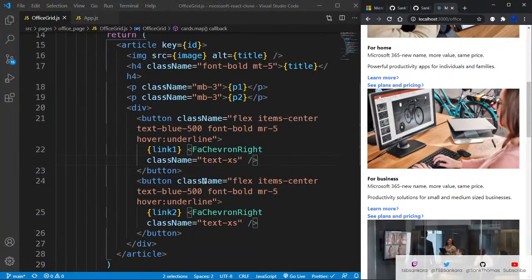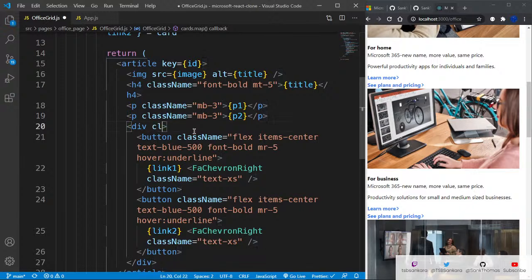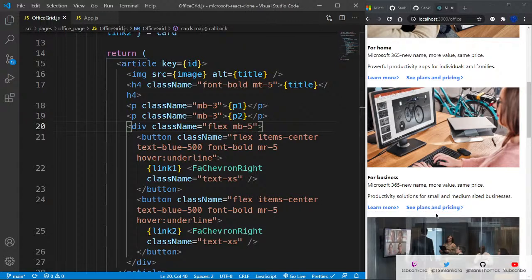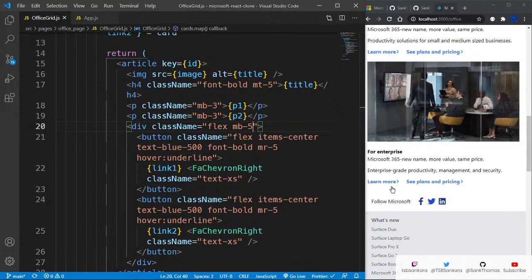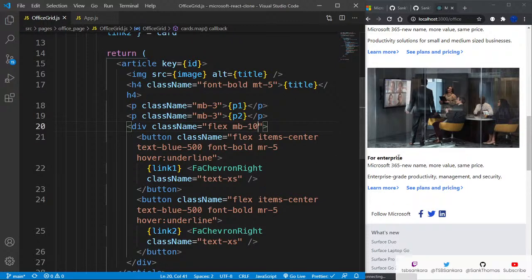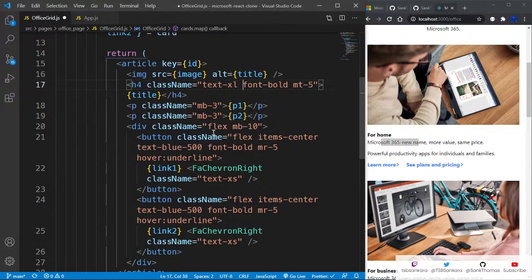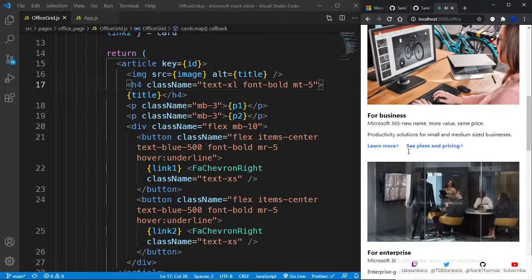Wait a minute, what did I do wrong? I need to go inside this div right here, give this a class name of flex. We should place them back to the side like that. And then while dealing with this div, because I want this to push away from this just a bit, I'm going to add a margin bottom of 5, which will push away the bottom div. Actually, let's say 10, and it should be bigger like that, looking very nice. Let me increase the font size for this so that it's not smaller than the paragraph. And I'm going to go inside this h4, give this a class of text-xl, like that, looking nice.